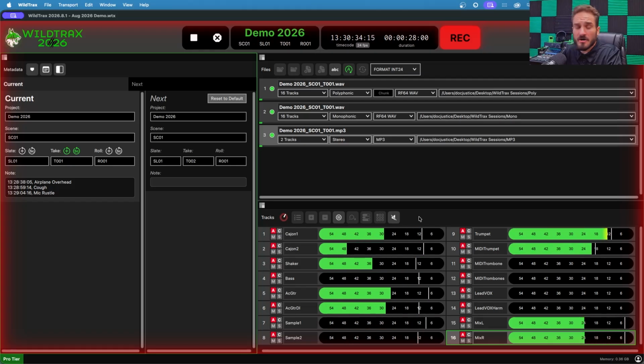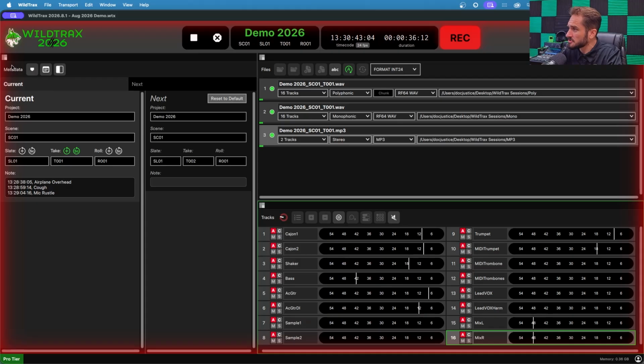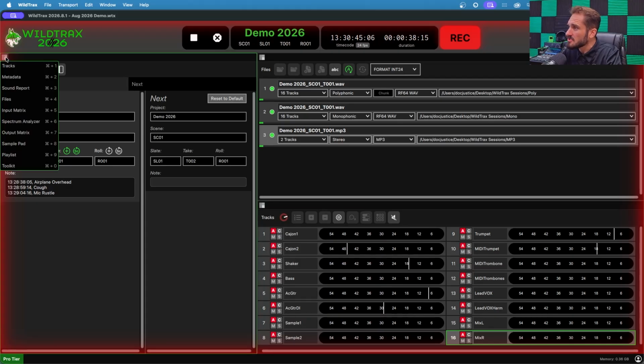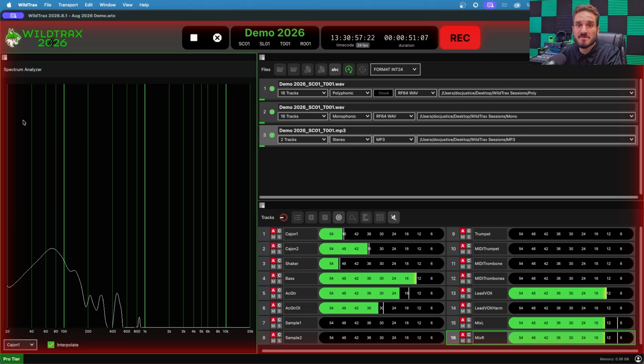Now, while we are in record, we can, of course, toggle on our global monitoring and listen to what we are recording. We can also switch a panel to our spectrum analyzer as the song that I have on loop resets. The spectrum analyzer is going to show the incoming audio on any specific track.